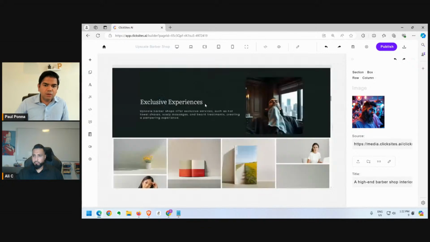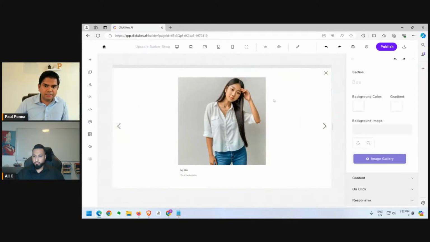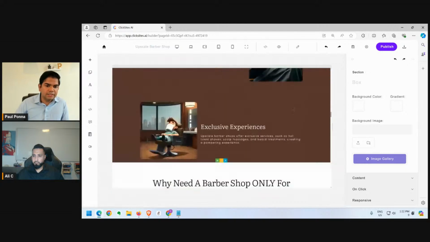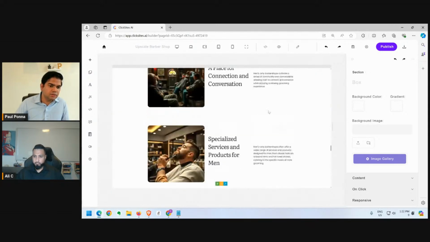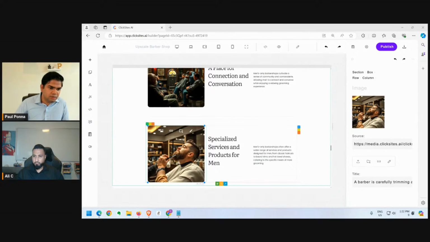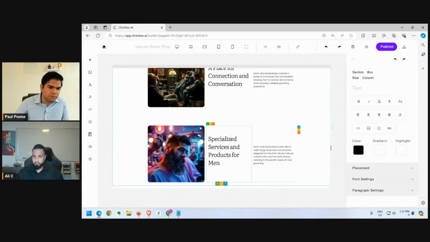Similarly, let's say it was another framework, something like this, or let's say a circular one, which is where that teams section was, right? Like you see the edges here. Watch this. Look at the edges here. The edges are pretty curved edges, right? It's not square. It will create that curved edge regardless of what image you pick. So let's say you go here, pick this. You see that? It put the curved edges, right?